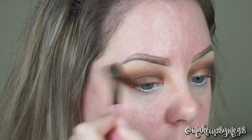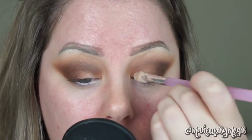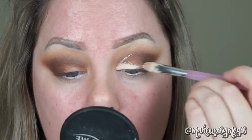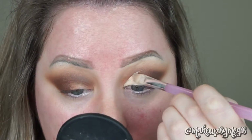And now we can move on to the very soft and easy cut crease. I am taking a Sephora concealer brush because the shape works pretty well for cut creases for me, and I'm picking up my Tarte Shape Tape because it's tacky, it's not too wet, and it's really opaque. I get it down close to my lash line, and then I look up, as you just saw me do, and that can give you a guide if you're new to cut creases. You could definitely try this technique out and see if it works for you, and then the rest of this is just lightly building that up.